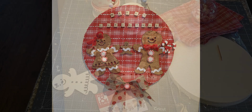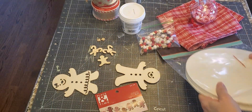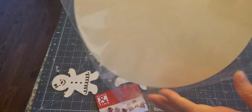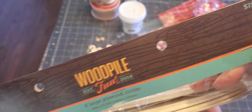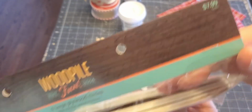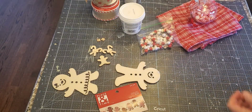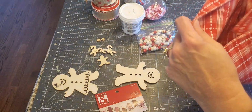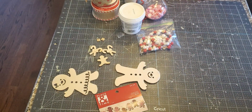And here's my last piece and my second piece. And if you're going to make it, this is what you need. These are round pieces from Woodpile from Hobby Lobby, and they are $7.99, and quite often Woodpile will be on sale for 40% off. So these are cheaper than the Dollar Tree if you get them 40% off. And I can't find those from the Dollar Tree much anymore.